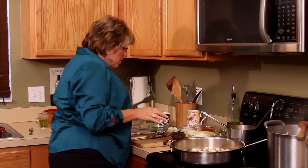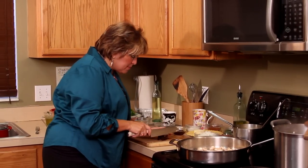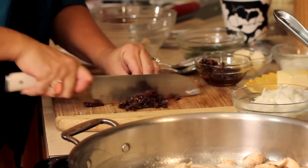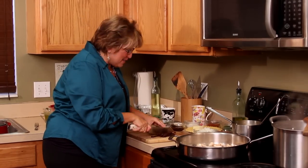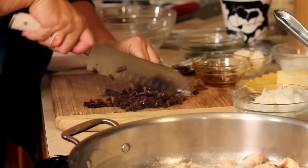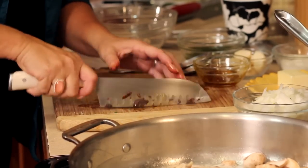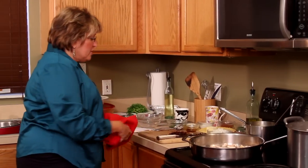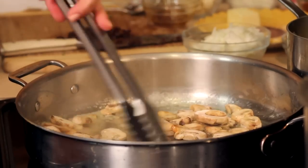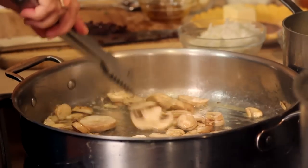So in the meantime, what do I have? I have some sun-dried tomatoes. You want to take some sun-dried tomatoes and you want to just chop them up. Get the sun-dried tomatoes that are packed in the olive oil. I love the sweetness of sun-dried tomatoes, don't you? I'm going to pull the rest of these out. And I just want to chop them up. Okay. These mushrooms are looking beautiful. Let me take this and stir it up for a moment. Awesome.